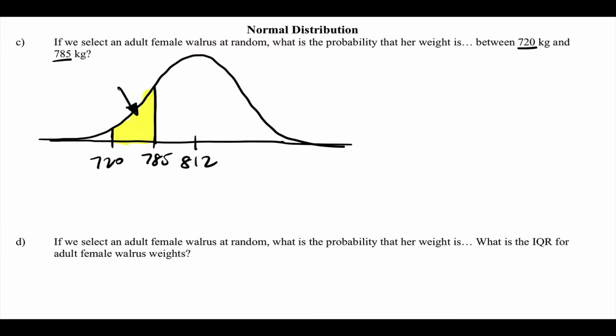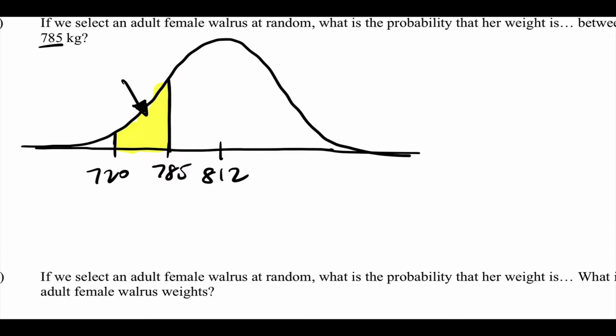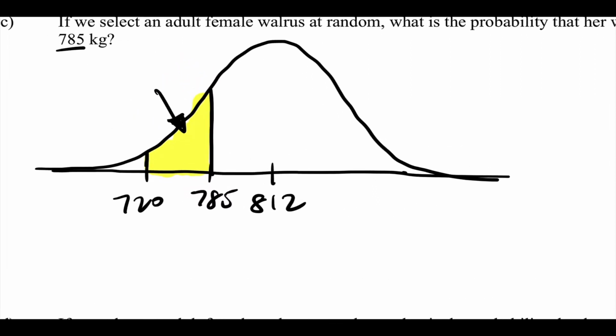This one involves a little more work because it's in between. Watch, eyes up here. I'm not going to do any calculations, I'm just going to show you visually what we're going to do. We need to find the piece in the middle, right? So we're going to find the area of all of this, that's the first thing. And then we're going to find the area of this. And then what are we going to do with those two numbers? Subtract them. You got it. It's essentially doing the same thing twice and then subtracting whatever you get.